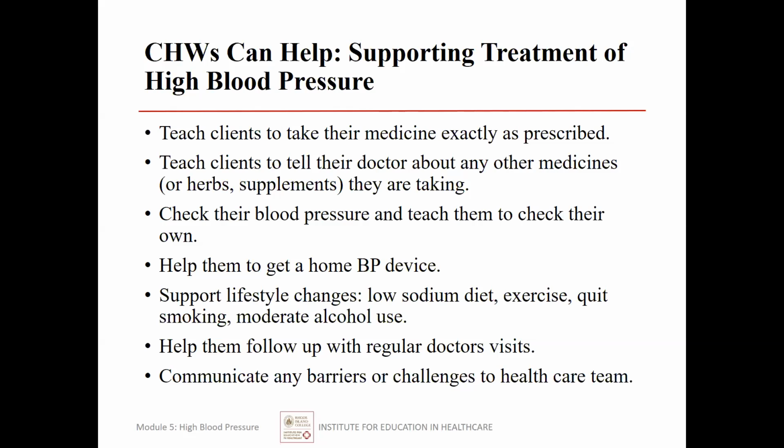So for instance, medicine that reduces inflammation or swelling, like ibuprofen, decongestants or other cold medicines, diet pills, and herbs can all raise the blood pressure and may interfere with medicines for high blood pressure. So it's important for you to remind your clients to let their doctor know about anything that they're taking, essentially.